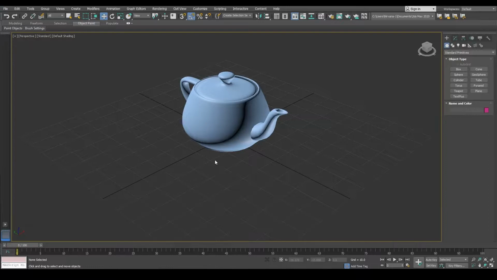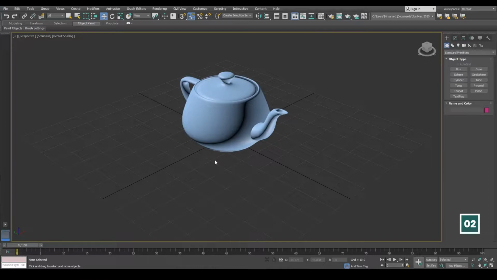Hello guys. I have gone ahead and created a small teapot object inside 3ds Max. We are going to learn how to create objects inside 3ds Max in the later chapters. But for this chapter, let us use this object as a reference for better understanding of this chapter.